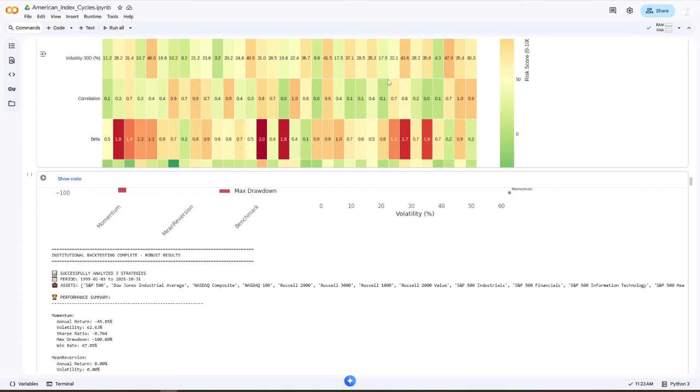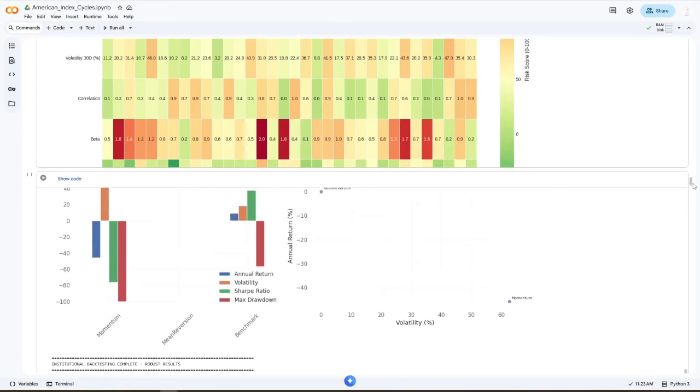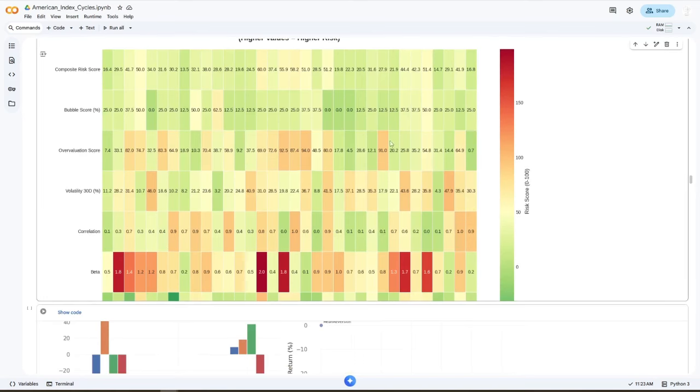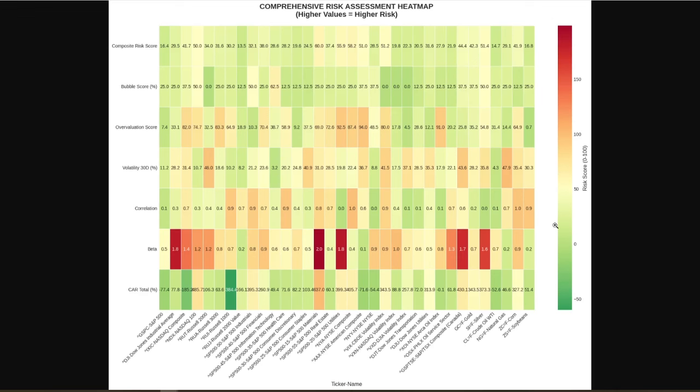So what can we expect for the market going forward? Here, for example, we have a nice correlation chart, a risk assessment heat map of the valuation. Are we in a bubble? What is the overvaluation score, the bubble score, the composite risk score, etc.? Of course, the darker red is the color, the more concerning is the flashing red signal. So this heat map basically captures mostly the overvaluation that is happening in all equities.